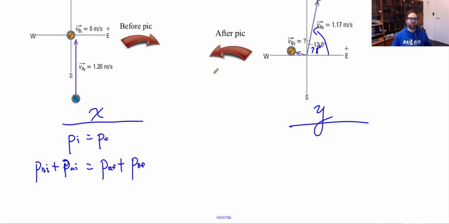Now looking at this, in my initial, there are absolutely no x vectors. My velocity in the x, my momentum in the x, is 0. So I could cancel off both of my initial because it's going to be equal to 0. So we could rearrange this so I have the momentum of one equal to the negative momentum of the other. So now we're going to put in our momentum formulas. Mass times velocity is equal to momentum for each momentum.